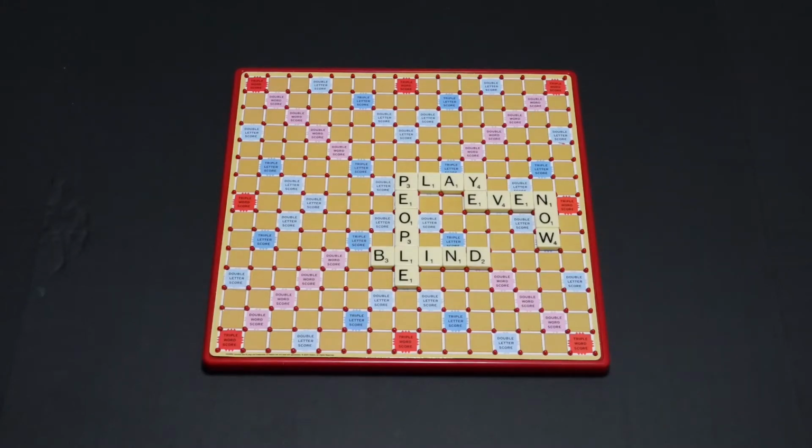Alright, so since I exchanged tiles, and basically lost a turn, you can still play can. I still have it for can. Where am I playing can off of? You're going to be playing it off of blind. Off of the N? Blind. Yeah, let's do that.